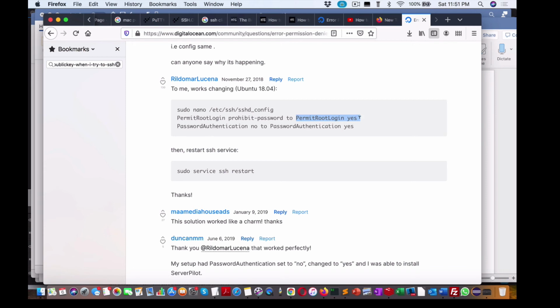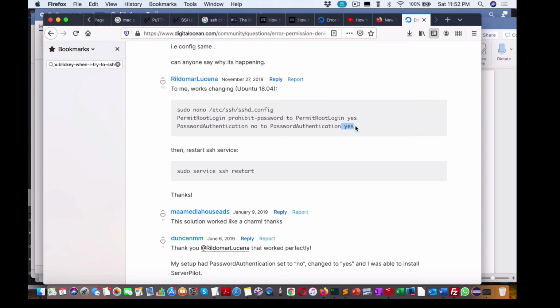I don't know what level of security you want. Do you want the root user to be able to log in? Yes. Okay, do that. But then your authorization keys for the SSH kind of defeats the purpose. So you can set that to no for extra security, and also set this to no.